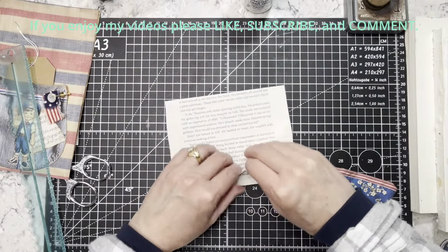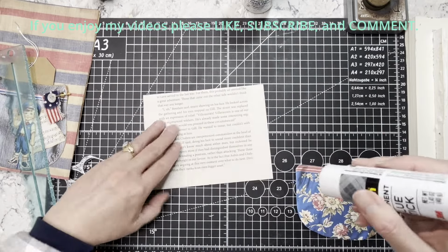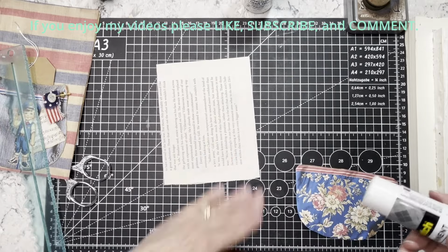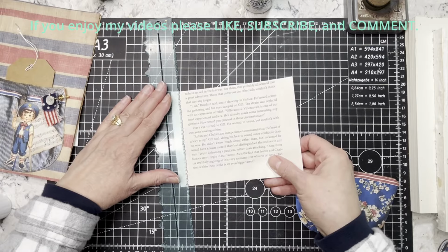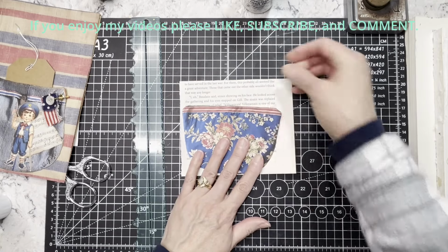Some days, I'm telling you. And if your pockets aren't sticking, I usually stitch around mine, so I guess I don't really have to do this, but you can just add a little more glue, because sometimes they only stick. I even stamped on that one, February 14th. All right, I won't get so crazy with this one. Pay attention now, girl.